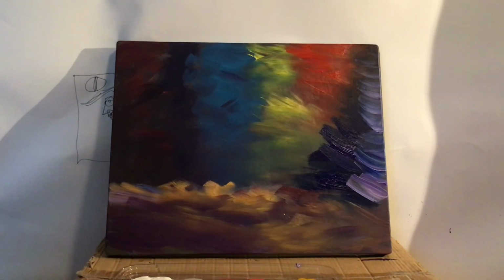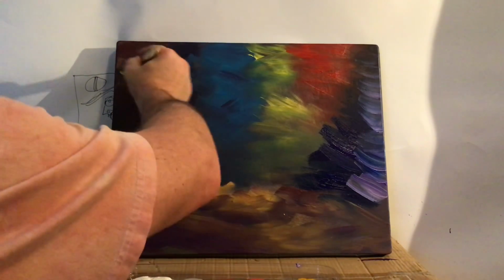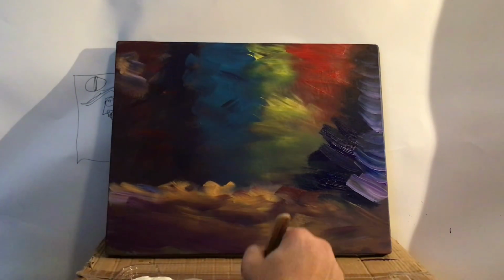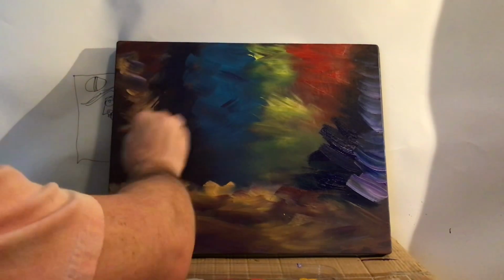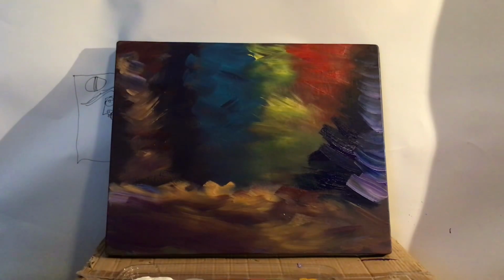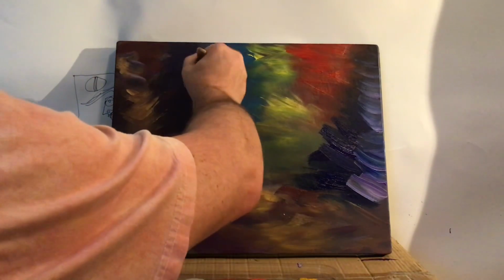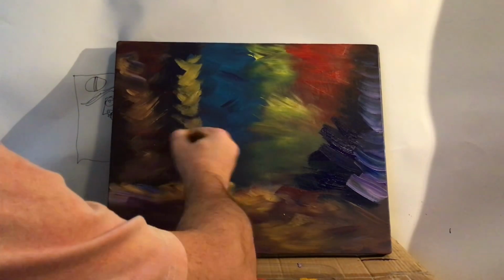But the thing is, doing it like this, it's just raw. It's raw, and that's really good, right? And you're slapping the paint on there, right? And I like that part, just slapping it on. Like you slap on the beast, man. Yeah, that's right, man. Slap the beast. Oh yeah, right? So, I'm having fun with it. Something's happening. It's developing. Hopefully it's going to develop into something that's good. And so I just keep working on it.